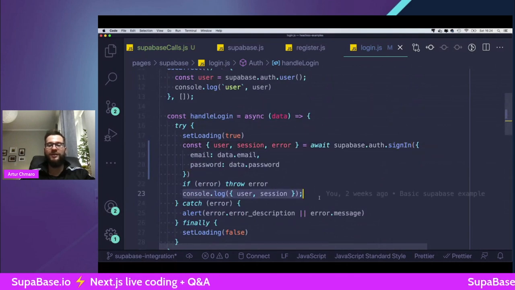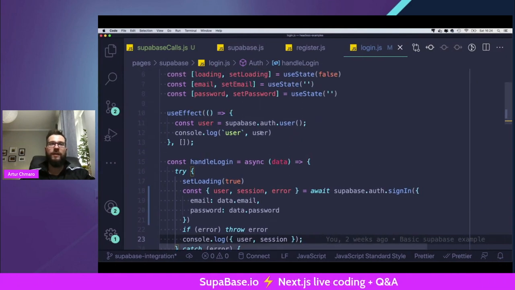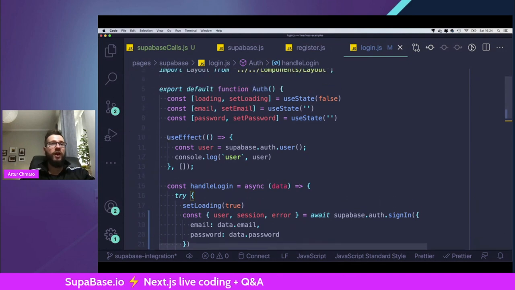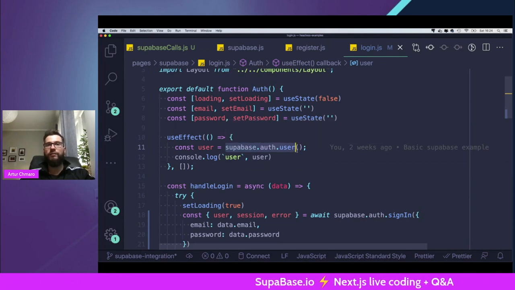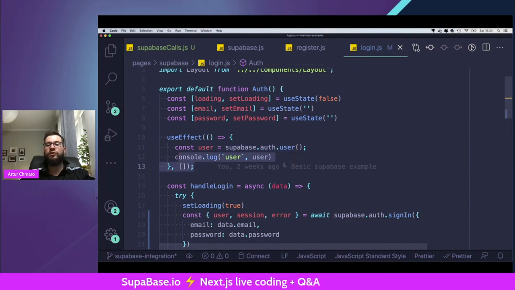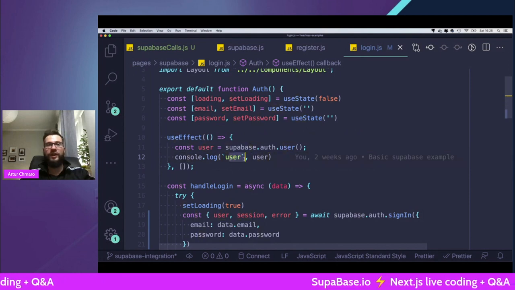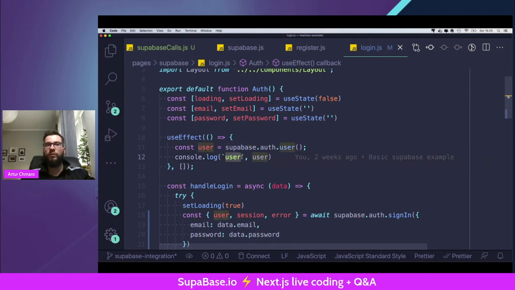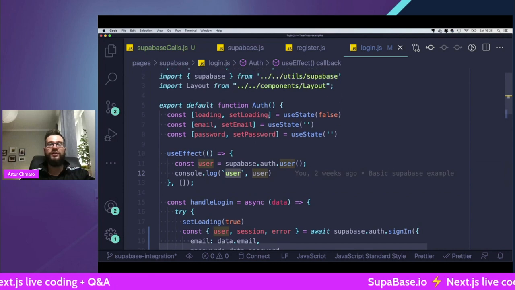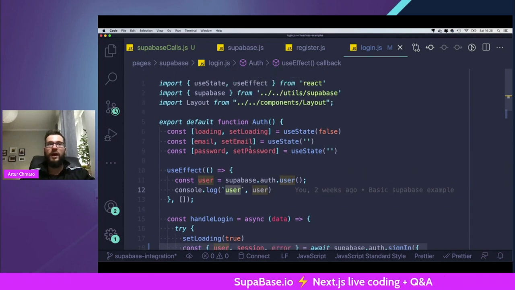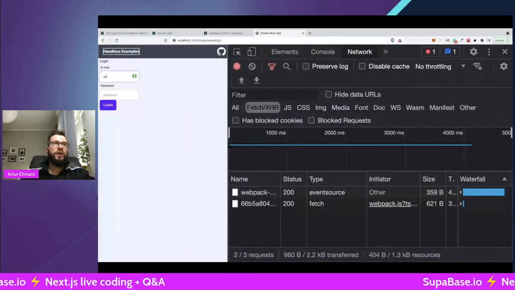Actually, nothing interesting, right? Here would be just the console log, but it's just to give you an example of how easy it is to actually use Supabase. Here I also have the useEffect, which checks on the client side whether the user is logged in, and we are just console logging it. However, you can store the user in your context API. You can store it inside Redux or MobX or any state manager. There's no problem with that. Of course, you can just keep it as a regular useState variable in your component. But okay, let's try to just log in as this user.